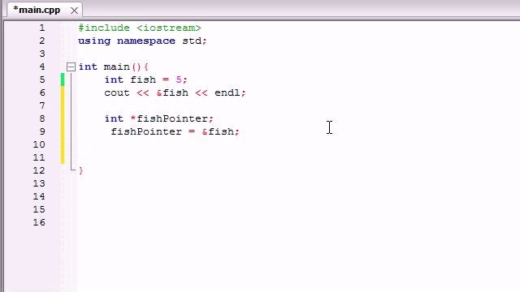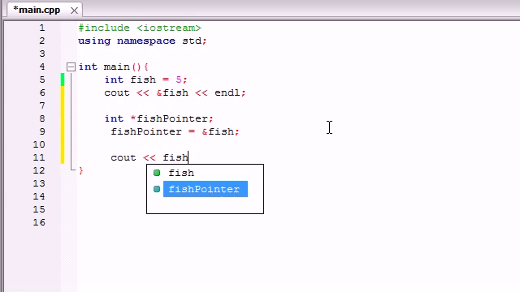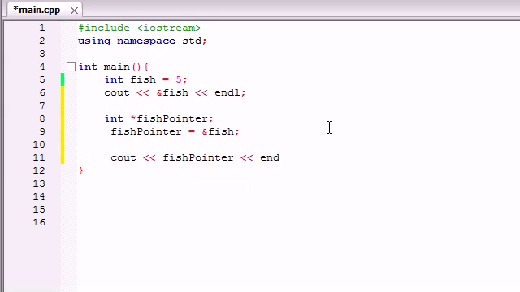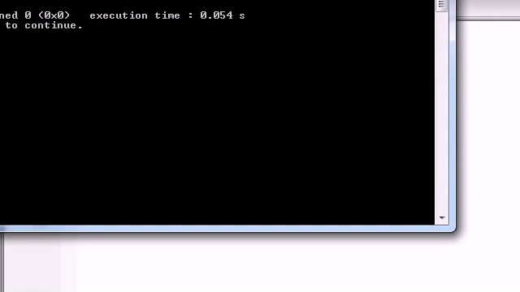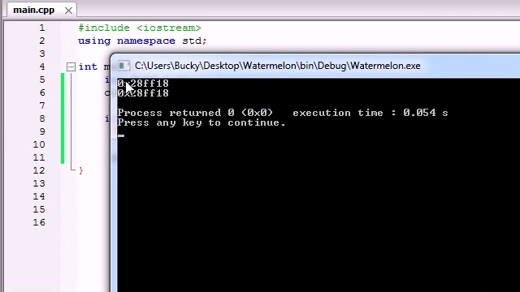So now when we cout print fish pointer and end that line, these two lines should be identical, because first we're printing out the memory address of fish, and next we're basically printing out the memory address of fish. So let's make sure these lines are the same so I don't look like a fool, and see, there we go.